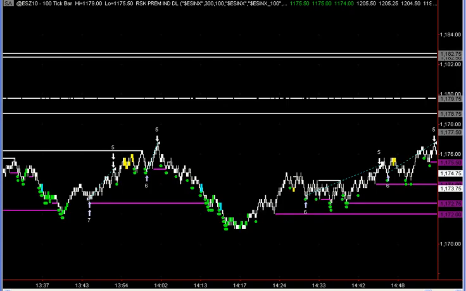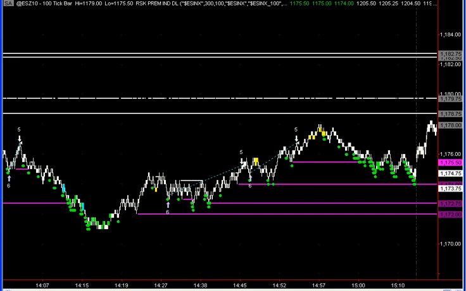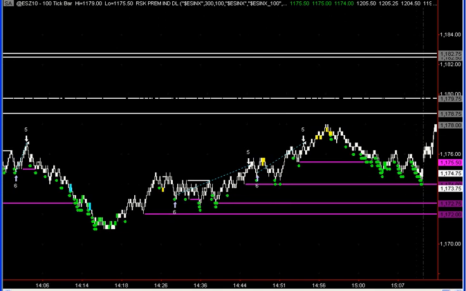Now, one final note about this chart. This is also the trend setting. We're using the trend setting, and the trend setting works under the premise that once a trend is established, we look for very specific conditions on the premium to get us into the trade. And here the trend was up, and so we had a few instances where we had entries under those conditions.